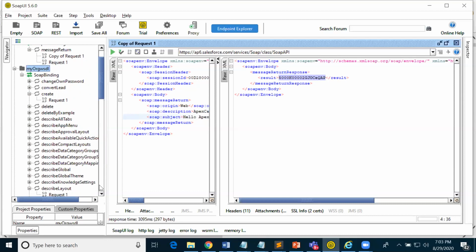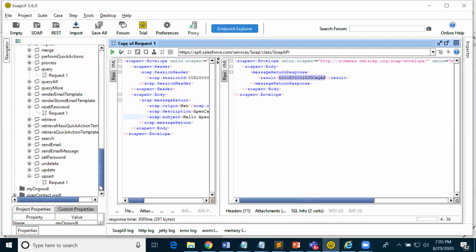Now, first, suppose I have generated the WSDL file, and I will give it to a third party system, such as a third party like HDFC Bank. I will tell them, boss, this is the WSDL file I generated, take it and hit my application, take whatever details you want from my application.